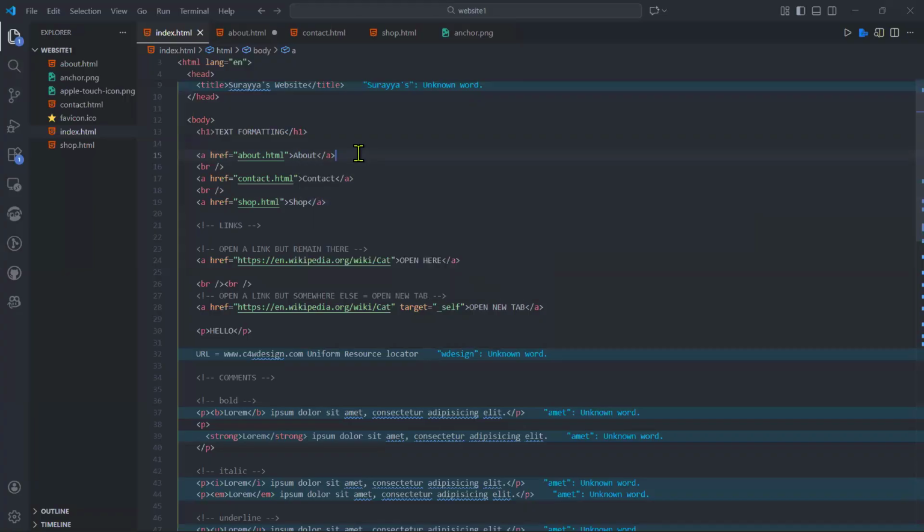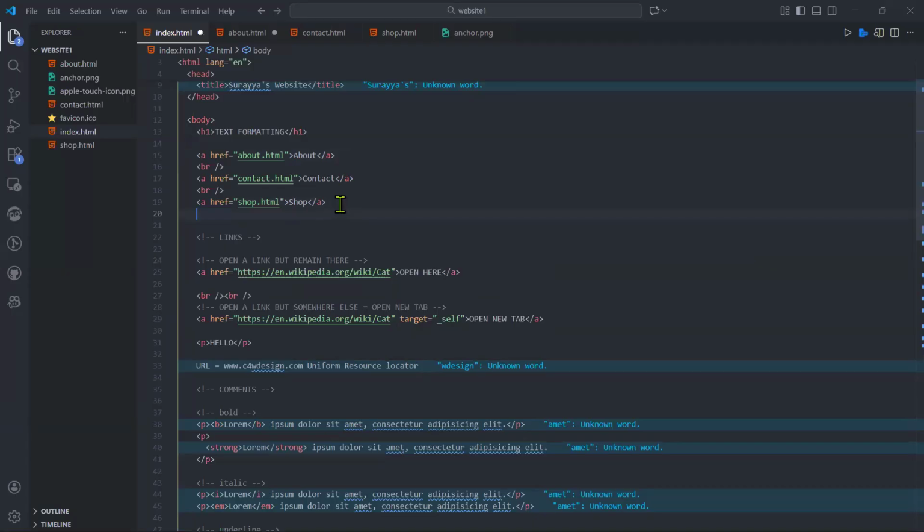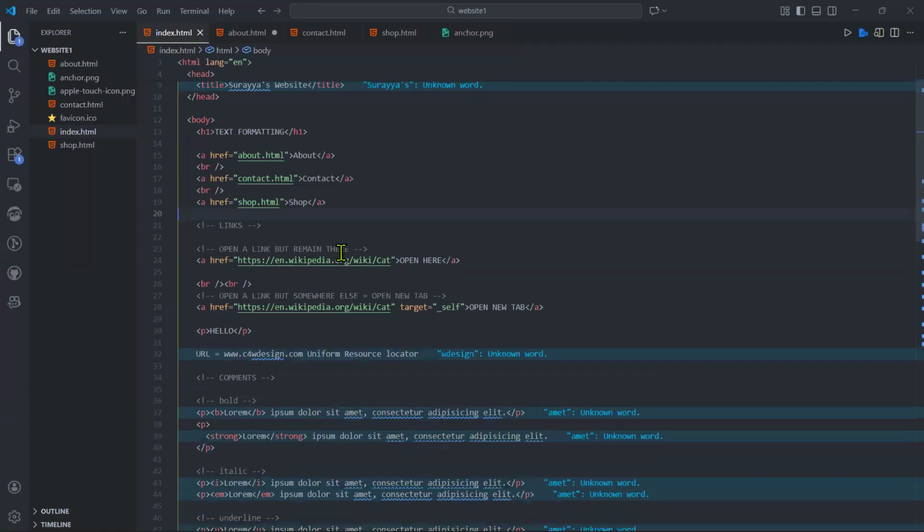Understand? So what did I do here? I say, let me create another one which will take me back to home. But this one is because you are inside the home page, you don't need the link to take you back to home because you are already home. But if you were inside another page, you can add a link that can take me back home. So now I have three links which I can go to.